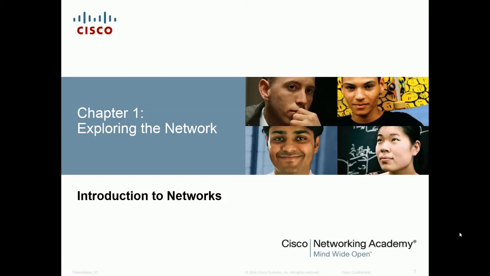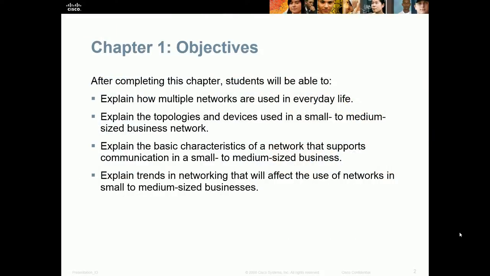For the first chapter, I don't think the book's chapter goes into the material we're covering very well. So what I like to do is supplement it. This is a basic introduction to networking for my Cisco course. We're going to talk about how different types of networks are used in everyday life, how topologies and devices work within businesses, the characteristics of networks, and trends in networking in general.